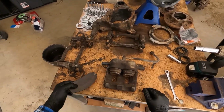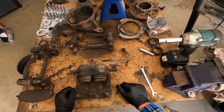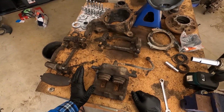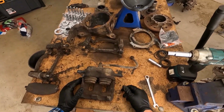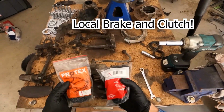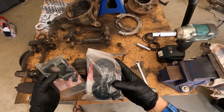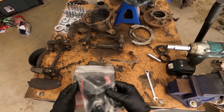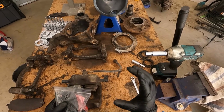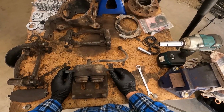So I've looked around all online stores to try and find a brake caliper rebuild kit. All of them are pretty much sold out or too expensive, so I ended up calling up the local shop and getting a full kit for $110 front and rear. So I'm pretty stoked with that. I'll show you how to pull them all apart, we're going to repaint them and I'll put them back together as well. So I'll show you guys how to do that. Yeah, righto, let's get on with it.